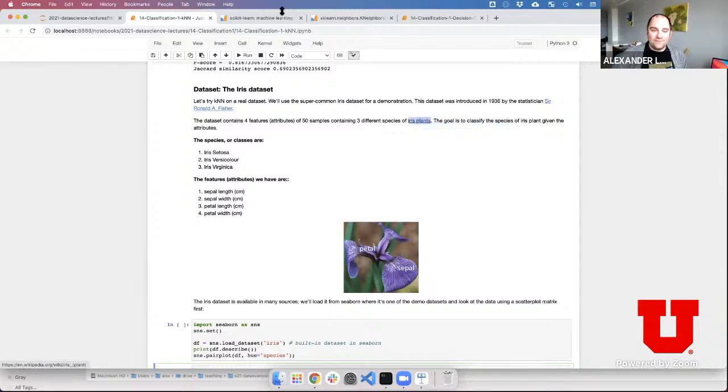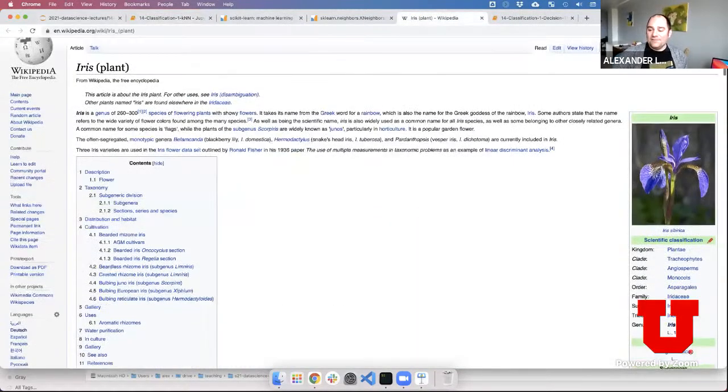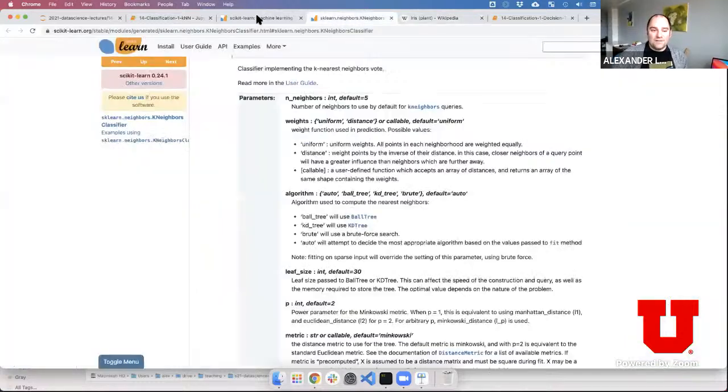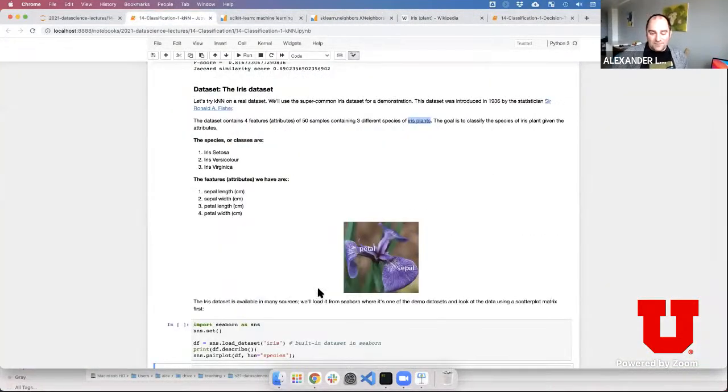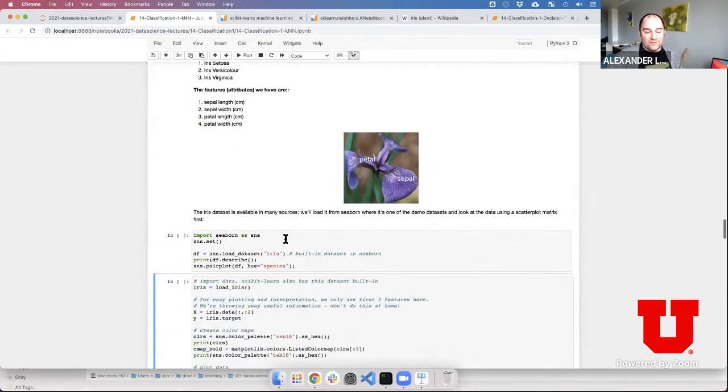And so iris plants are these lilies that look roughly like this. And what this data set is measuring is these 2 different leaves here, the petals and the sepals, how long they are and how wide they are. And this varies by species. And so the question we can answer here is, can we actually separate these species just by looking at sepal length, sepal width, petal length, and petal width, and ignore other attributes and characteristics such as maybe color and context and so on?